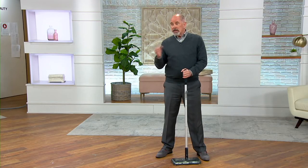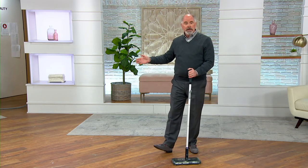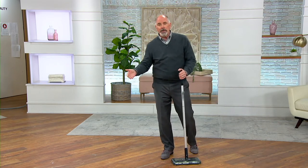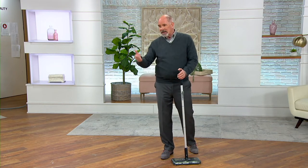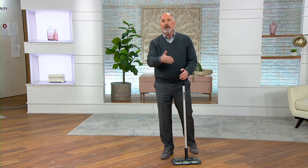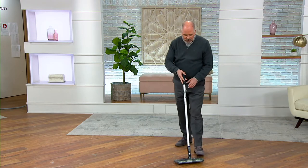This will be the vacuum cleaner that I think the average person reaches for the most often. You're not going to do every square inch of your home with this, but it's the little messes that build up starting in the morning at breakfast and throughout the day that make you have to get that big vacuum out for that big twice a week cleaning. With this now, you can get the messes cleaned up quickly and simply.